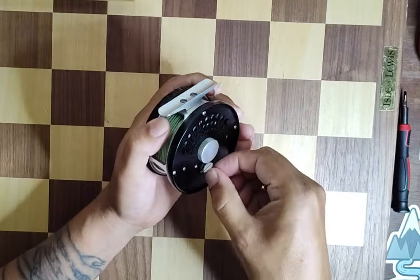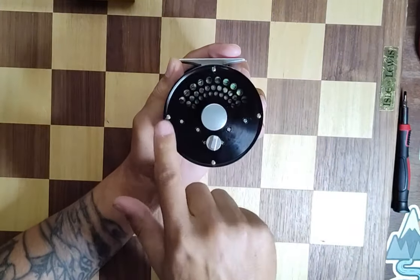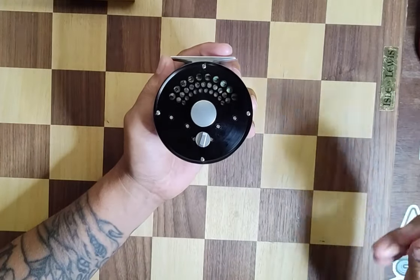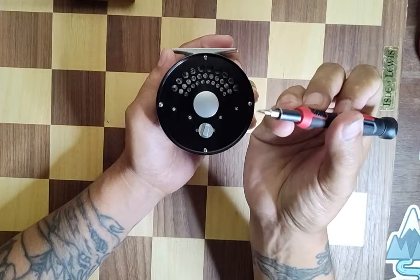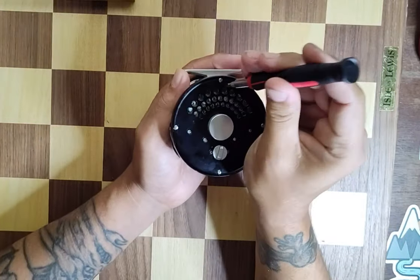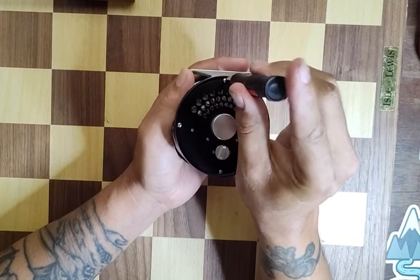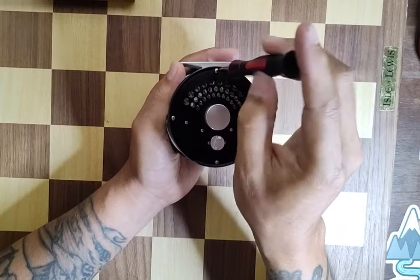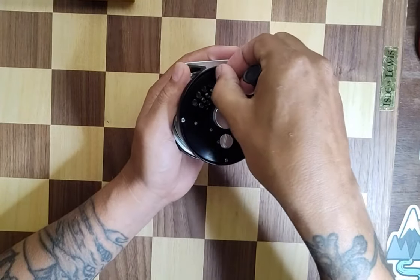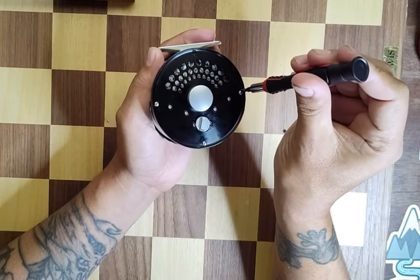I'm going to take off that tension. You have four slotted screws on the outside and we are going to carefully remove them. You want to use a screwdriver tip that fills the screw head pretty good — that slot — because you don't want to strip them. We are just going to remove these four screws. Hopefully I can do it on camera without messing up too badly.